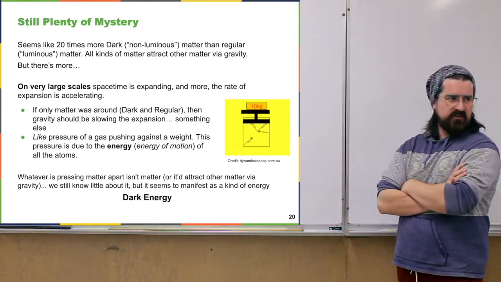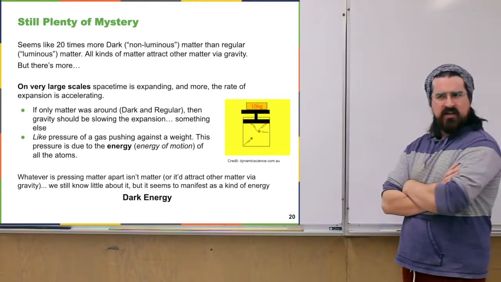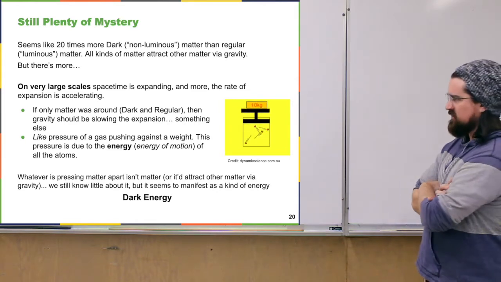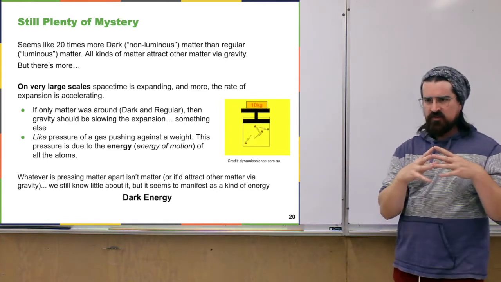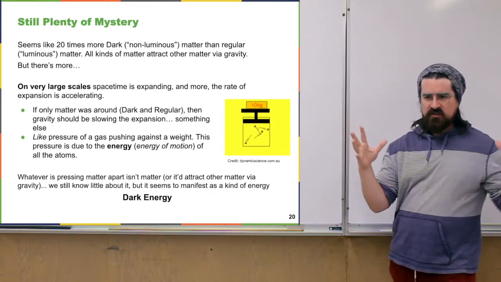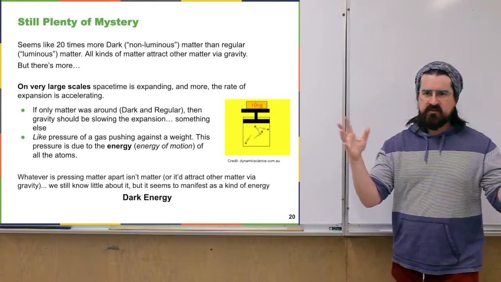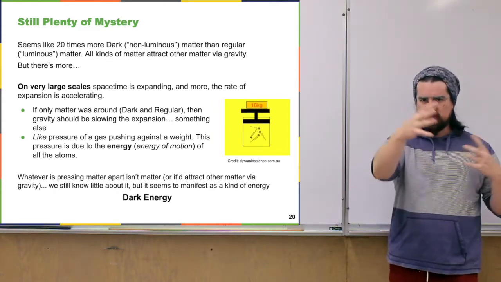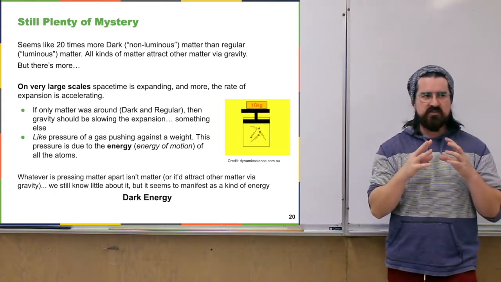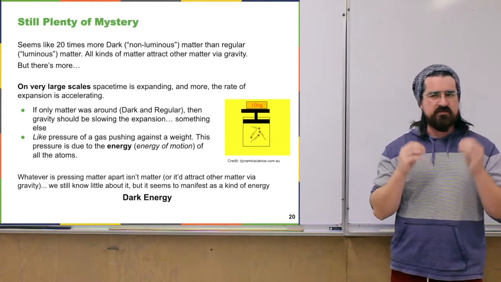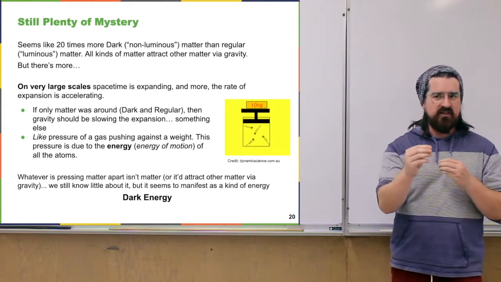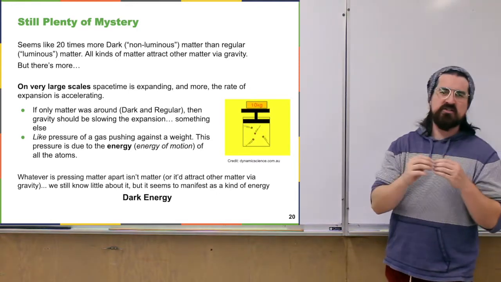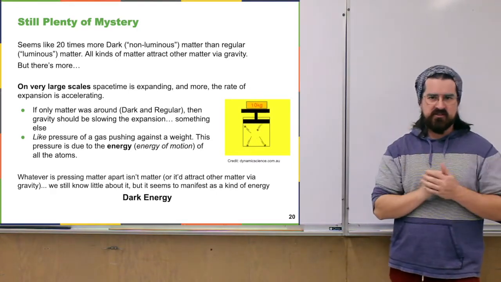I told you briefly when we were talking about galaxies about the expansion of the universe, expansion of space-time. I told you that, on a really large scale, space seems to be expanding. Right? The space in between galaxies, in between clusters of galaxies, is expanding. And I also mentioned that not only is that space expanding, the rate that it is expanding seems to be increasing. Another way of saying that is the expansion is accelerating. It's getting faster and faster.